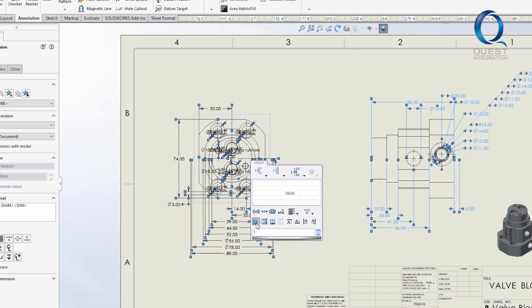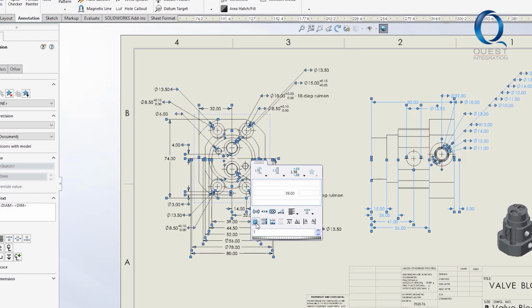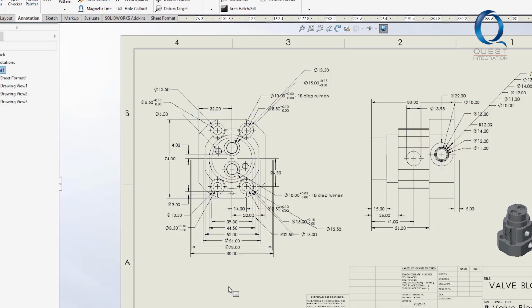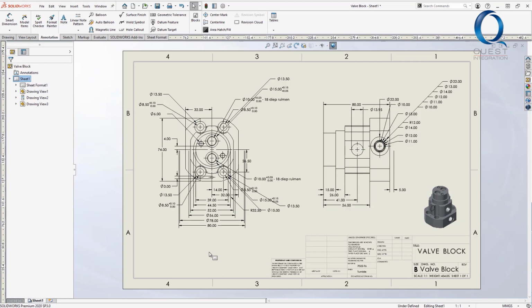Clicking that, the program will take a few seconds to go through and sort all of these. And when it's done, it may not be perfect, and you might still need to come in and clean up a few, but this is a lot clearer and more manageable than it was before.